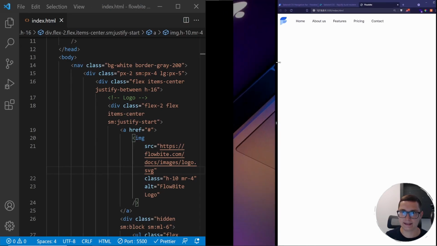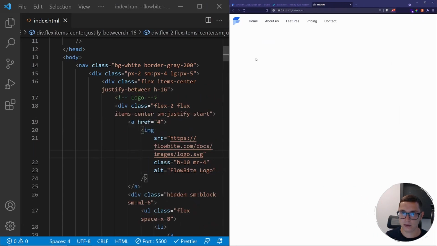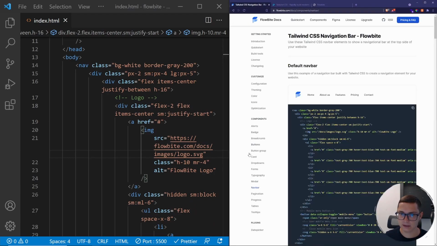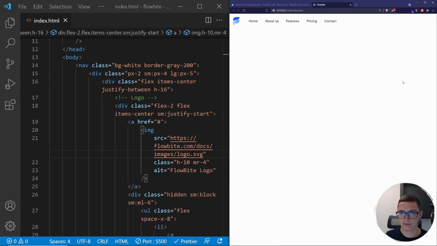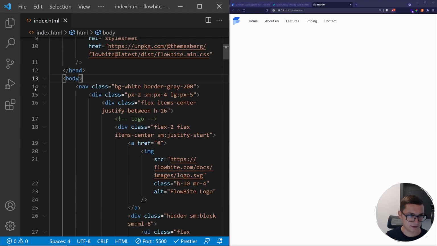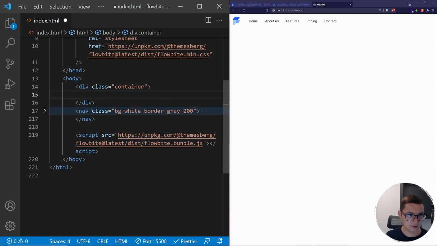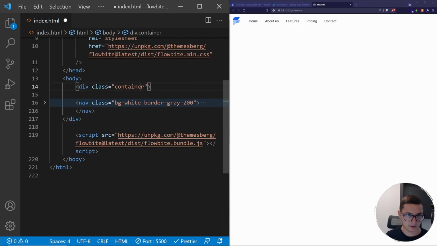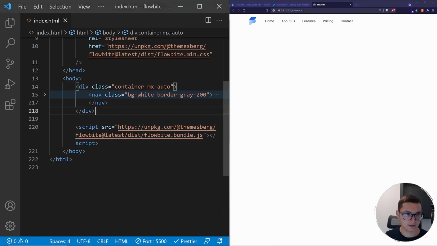All right. And the nice thing about this nav is it's also responsive. You have it trigger the mobile nav as well. So pretty cool. All right. That's the nav. Let's see what else we can use. I'm thinking underneath the nav, we can have sort of a header section. And also let's center the nav. So I'm going to wrap a container around it and have an mx-auto. All right, so you can see it's nicely centered now.